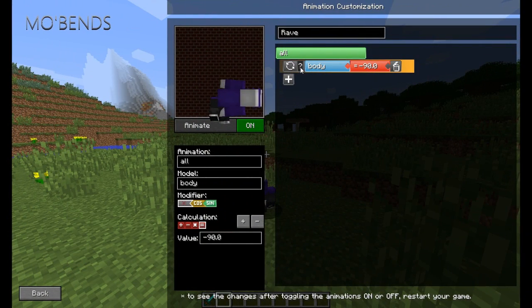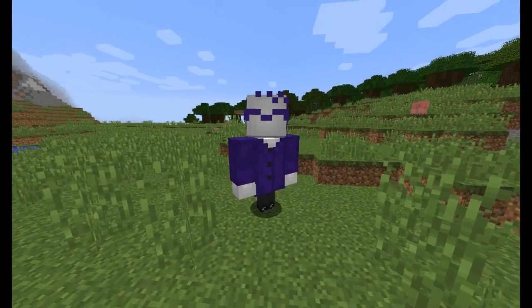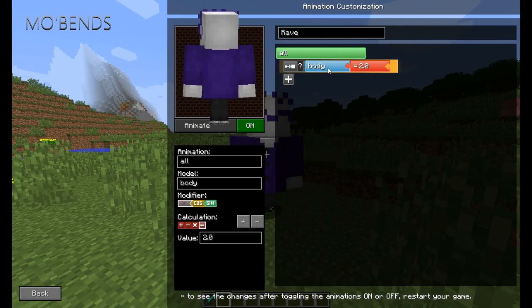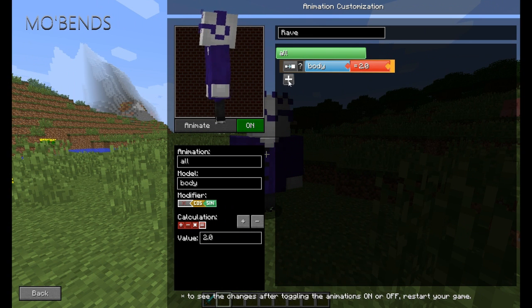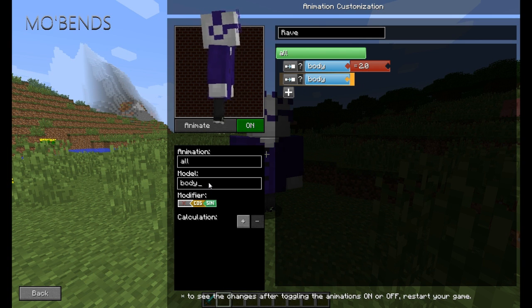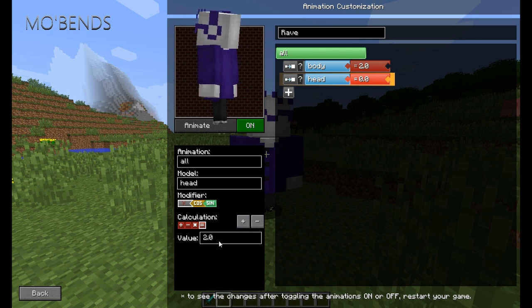Now what we can do is change the scale of the body. We can set it to 2 because it's gonna be twice as big. So let's do that. Well, yeah, that works. That's what I thought was gonna happen. And we can add another node and reverse it so the head is normal size. What we have to do is just downsize it, so half the size.